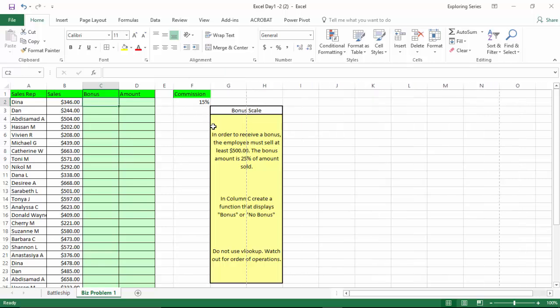Sales is an interesting business, and oftentimes it works off of commission. Okay, sales often works off commission. So, for example, let's say that each one of these sales reps makes 15% commission. Well, I could jump right in and I could just start doing the math, right? So I get the 346 times 15%, for example, and we could make that work. Okay, it's going to say that this guy gets $51.09 in commission for that sale, whatever that may be.